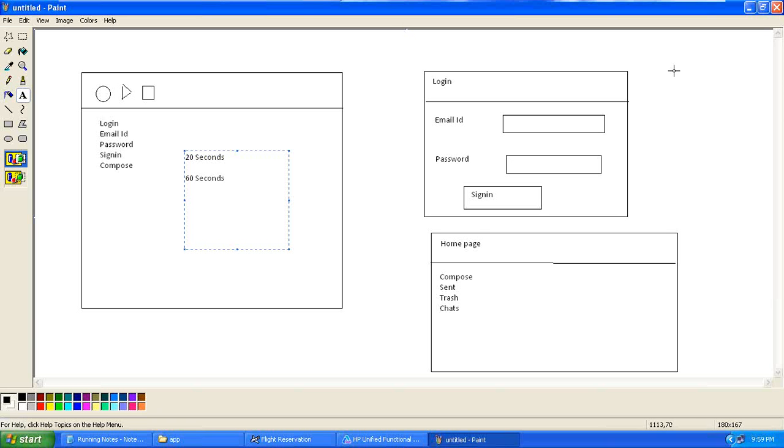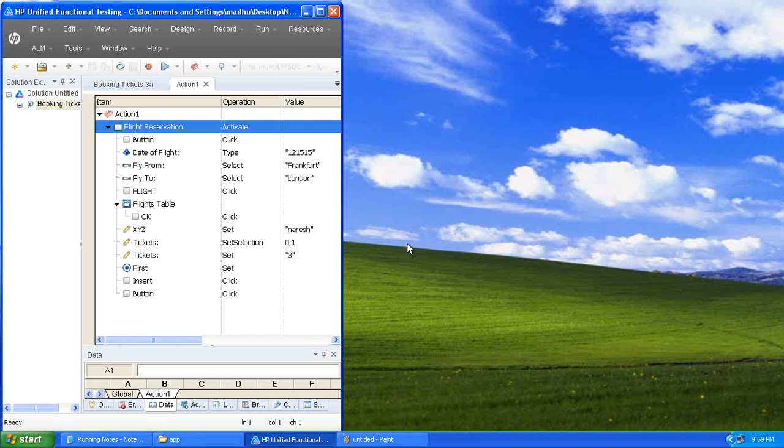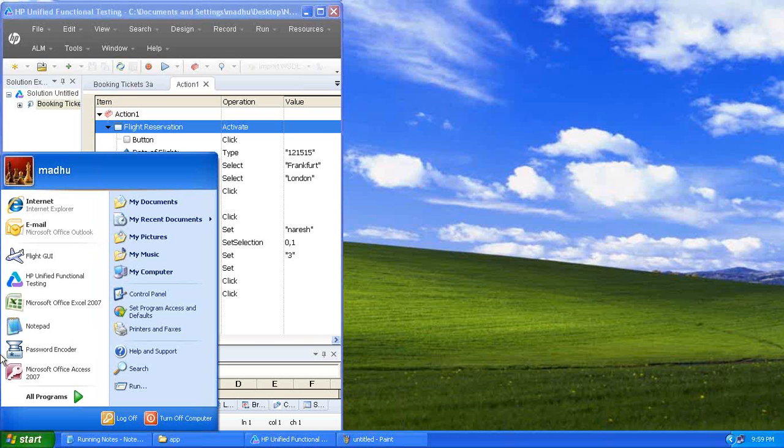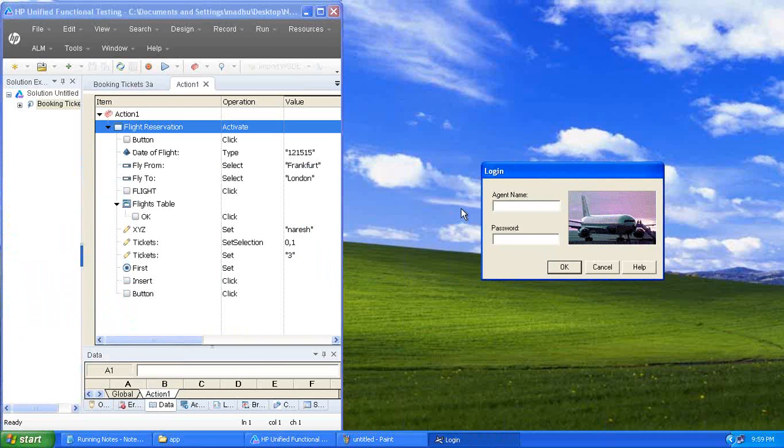All right. Let's see practically how we can use the synchronization point. I am purposefully creating this particular scenario. So let me open the script on the new application. Let us not take the old application, let's take a new application. I know that there will be some issues with this, so let me update.